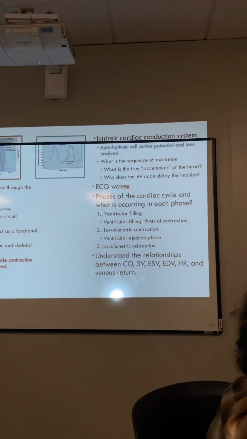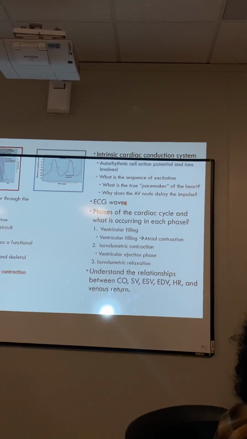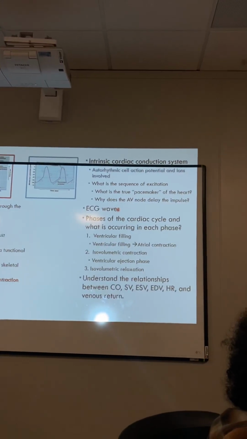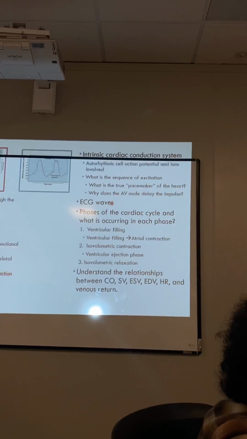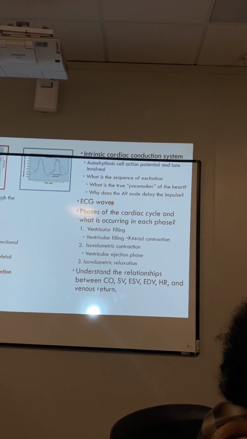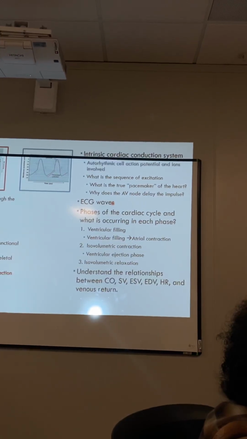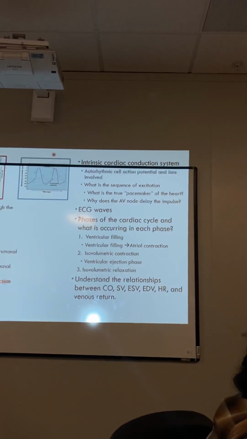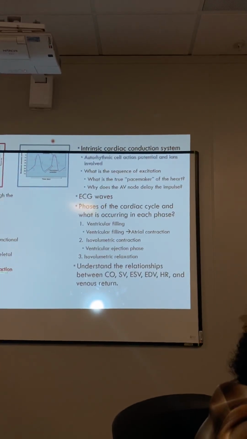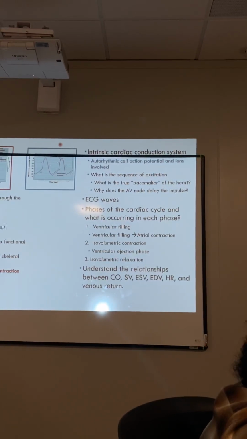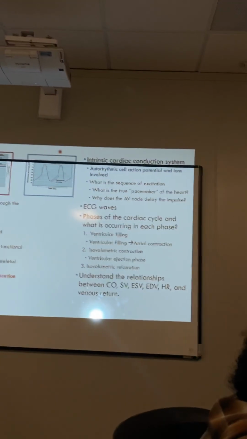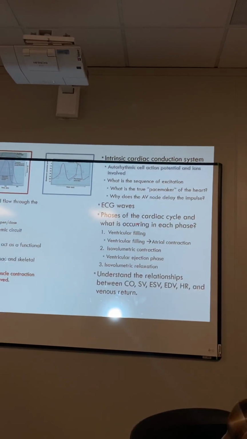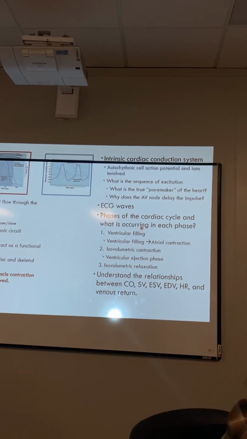Okay, so EKG waves, what does P represent? Atrial depolarization. Yes, and then QRS? Ventricle depolarization. Yes, and then T? Ventricle repolarization. Yeah. So when we say depolarization and repolarization, what happens after we have depolarization occur? What happens after step one and possibly two? Contraction, right? So depolarization precedes contraction. Repolarization precedes what? Relaxation, right? Because relaxation is important because what happens during relaxation? Filling. If you're contracting, you're squeezing things out.